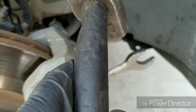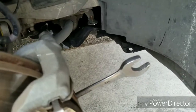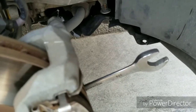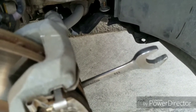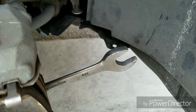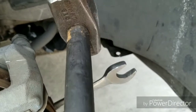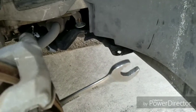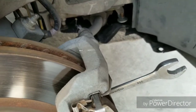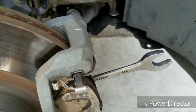Pop, pop, pop, pop. That's the noise I was making when I was hitting it. And I just hammered it down until it got loose. Because you can use maybe a ratchet, put an extension on the end if you can, but usually it'll hit up against the body of the car. You can't really use the extension. So I just put the back side of a wrench on it. Then I just use the hammer and bop, bop, bop until it got loose and took it off. So these bolts are loose already, and that's it. So you got 7/8 for the actual caliper bracket and 14s for the actual caliper, and all of that will come off.